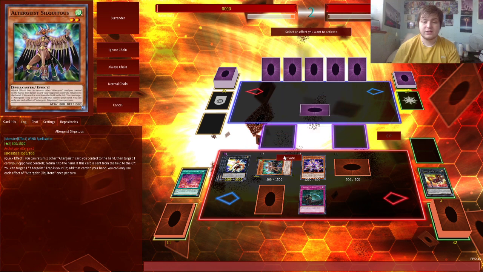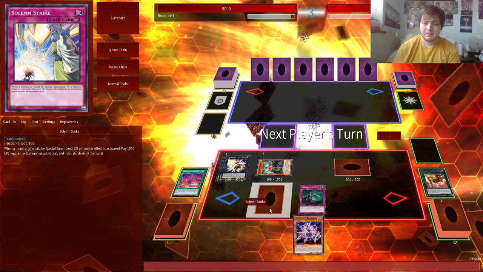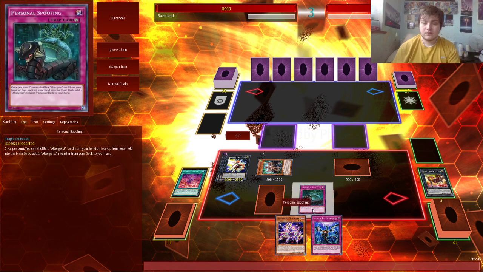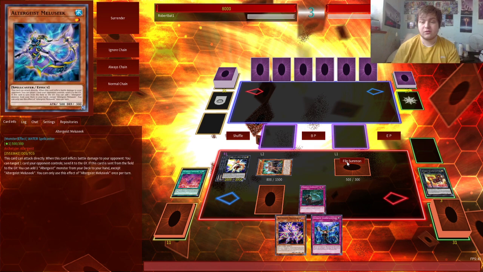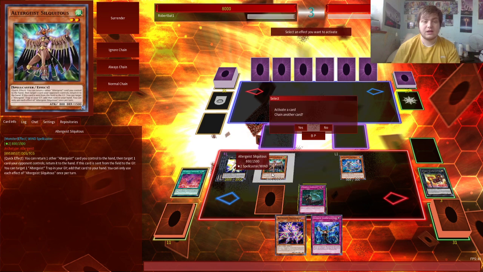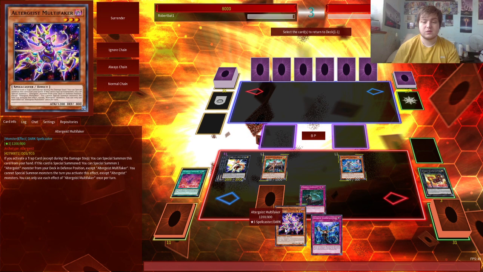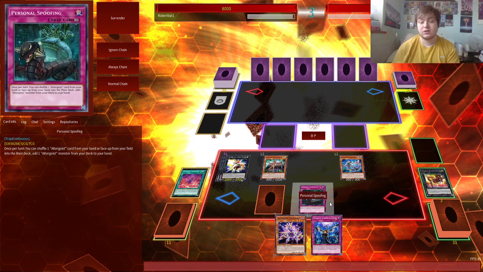We're going to then trigger our Silcatus, returning the Multi-Faker to hand, and his set card, so we can go in for some big damage. Okay. We drew an Infinite Impermanence, not really what we need to draw here, but it's fine. So we're going to go ahead and flip the Meliseek. We're also going to turn the Silcatus to attack mode. And we're going to go ahead and activate Personal Spoofing, and we're going to shuffle back our Altergeist Multi-Faker.